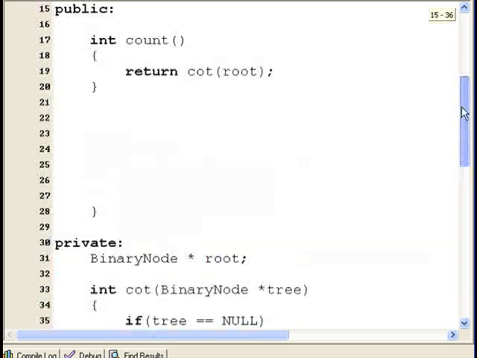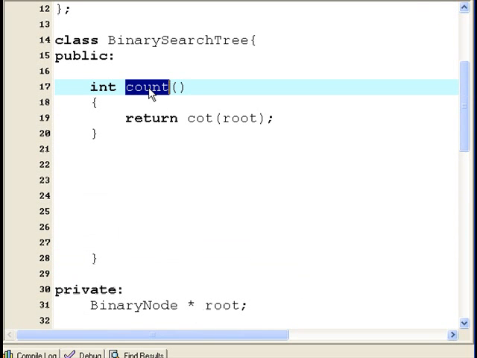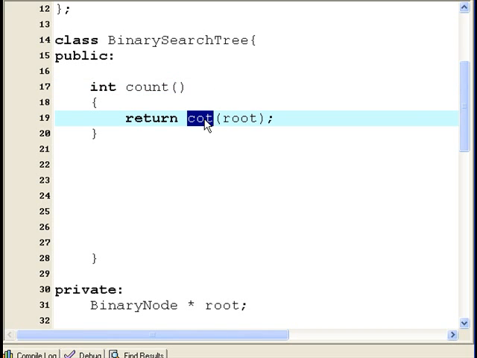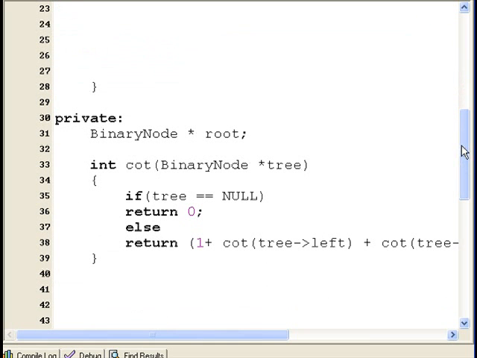When I call count, I will call it without sending any parameter. This count will call another function called COT, and this COT will call the private function here, and will return 0 if tree equal null, and will count the number of the nodes.